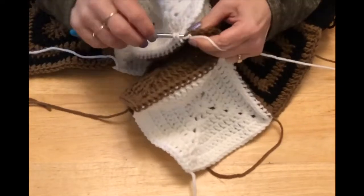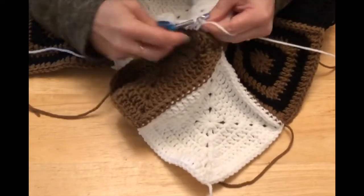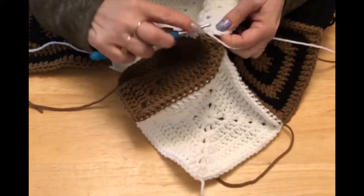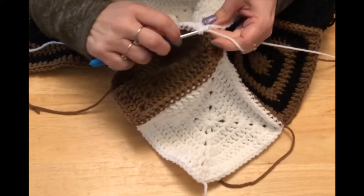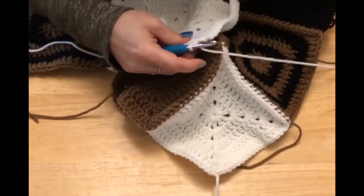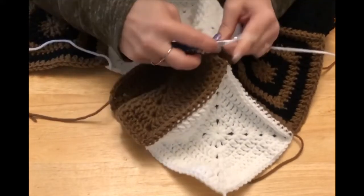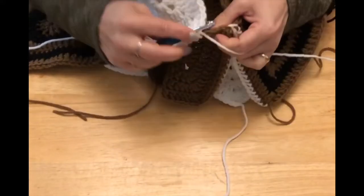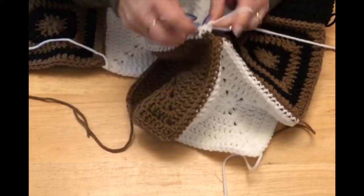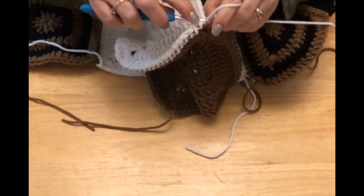Okay, so this is something I try and keep in mind with all the projects I make, is that stitching does loosen with use. Okay, so I'm getting to the corner here. So here's what we're going to do. We're doing our 2 double crochets to finish off the row on the square we're currently attaching to, okay? So this will be the last stitch.